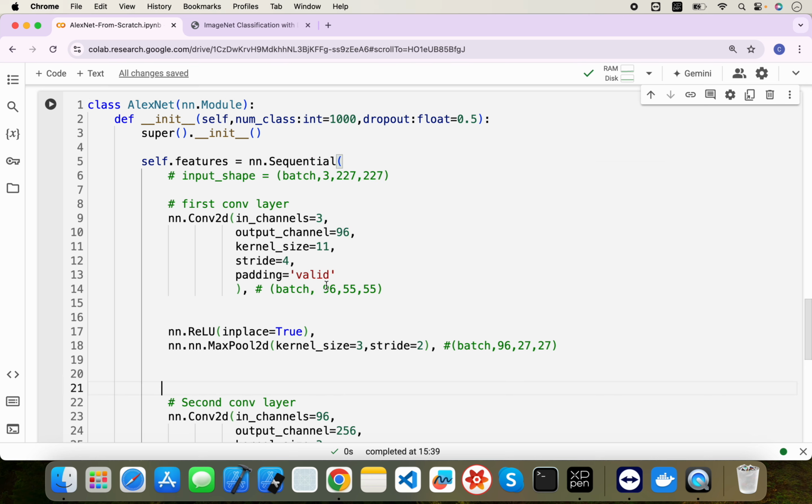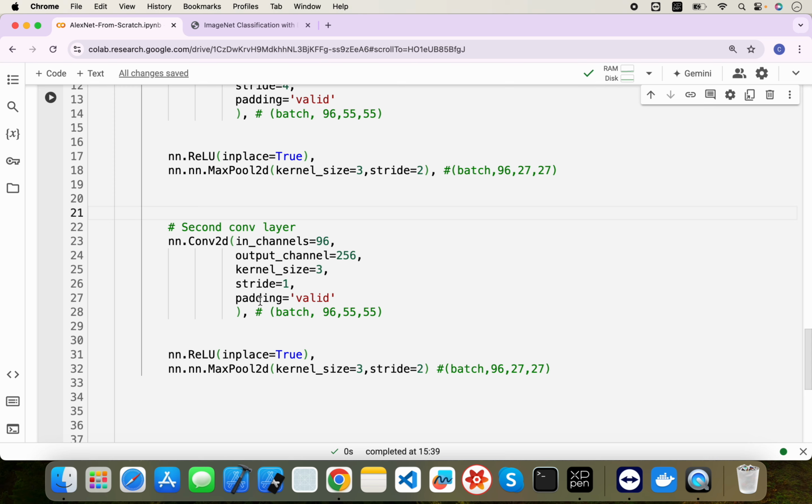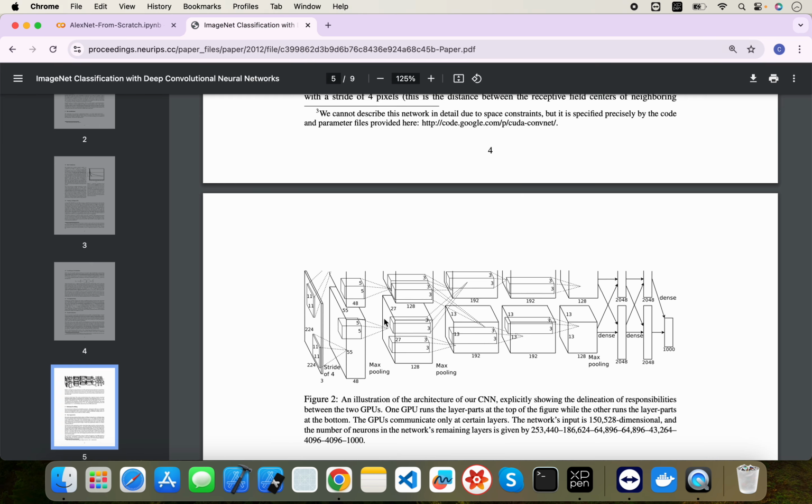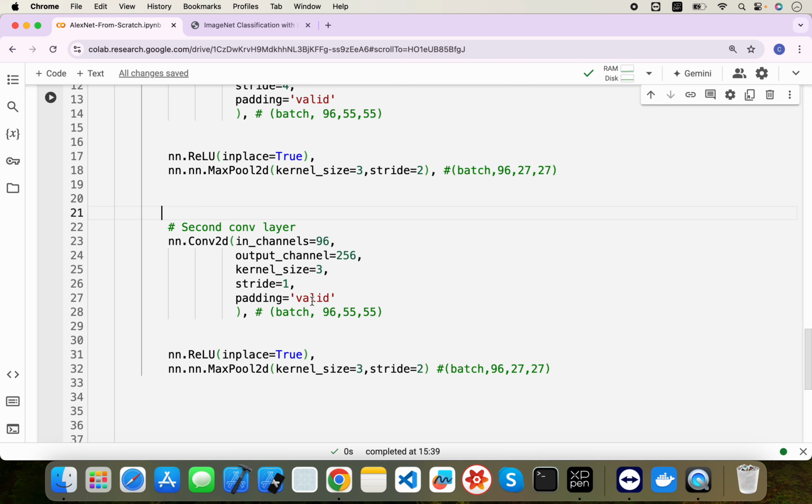There is something the issue. Okay, so when we are applying the next convolution layer, we did not require padding equal to valid, right? It would be same, because the output size will be changed when we are applying max pooling. So here we will receive the same, let's say 256, 27 and 27 after applying the convolution operation. Just we are changing the output channel to 256 and output will be same, because we are applying padding equal to same and stride equal to 1.